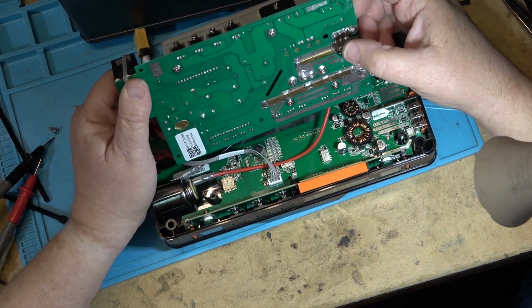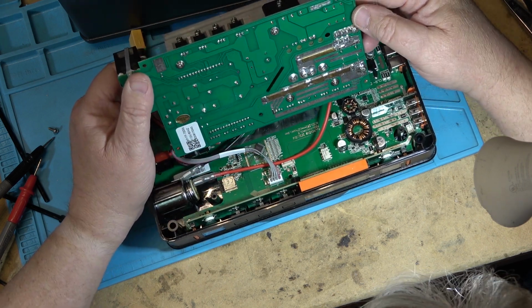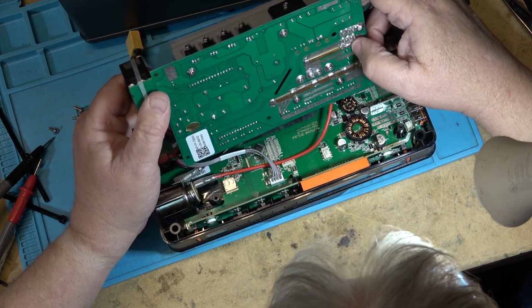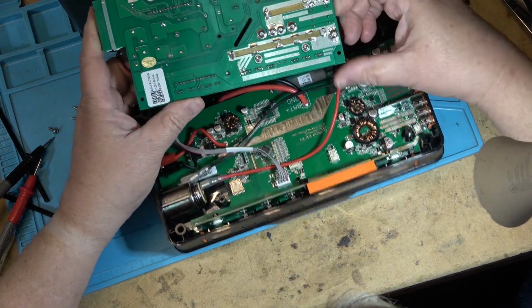Looks to be really well built. I'm impressed. I don't see anything of any concern here. Looking at the soldering here, it looks to be okay. Maybe a little bit rough there, but that's nothing really to worry about. Looks okay. So that's the AC side.